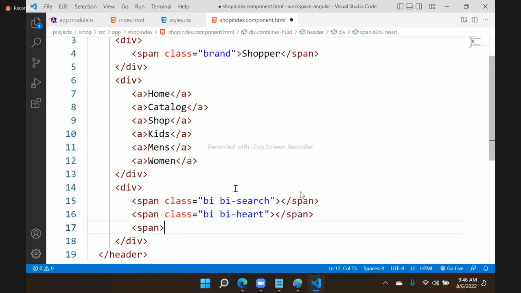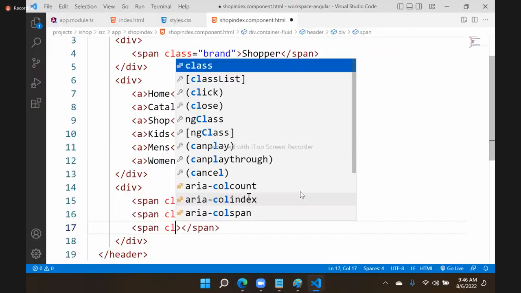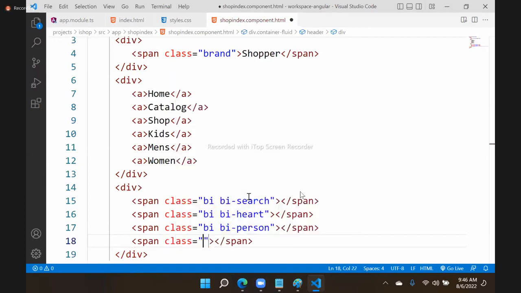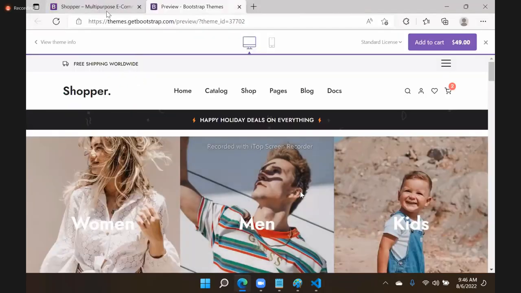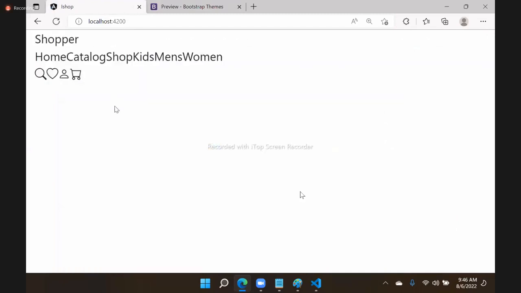Some span, class bi bi-person. What else we have? Span, class bi bi-cart. Like this we design. Now we will open this localhost 4200. These options are here.